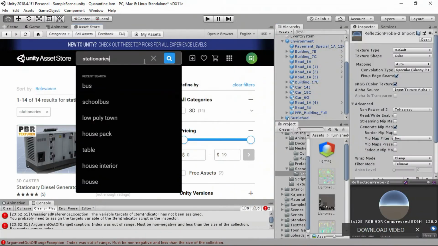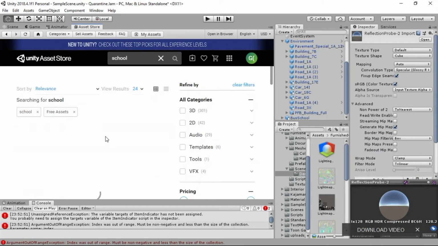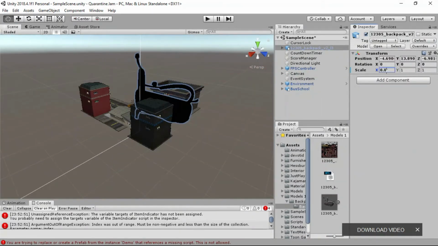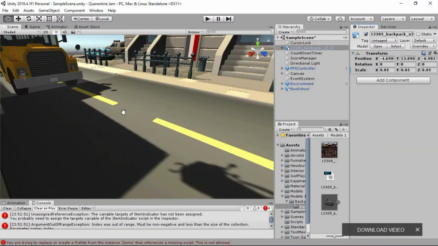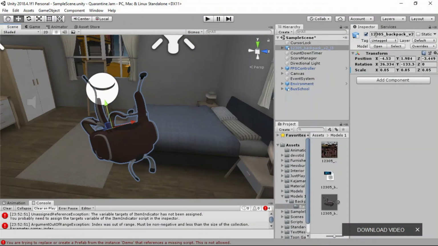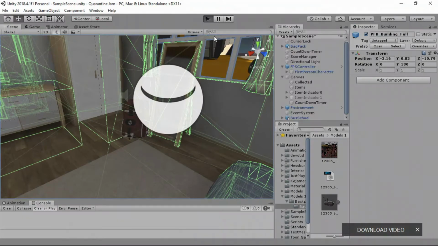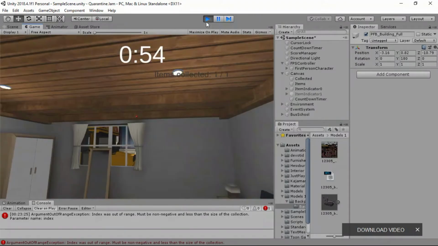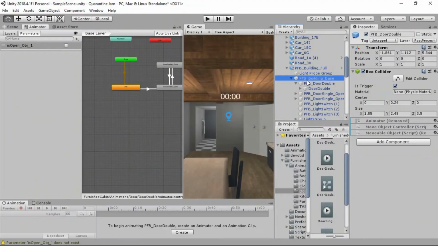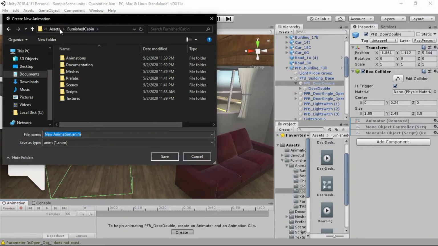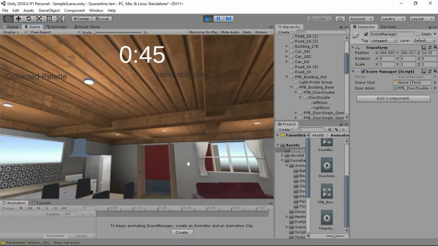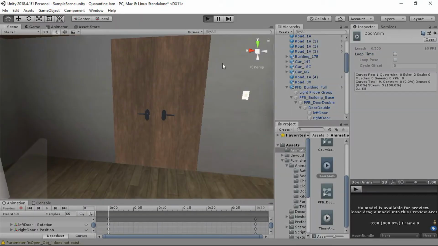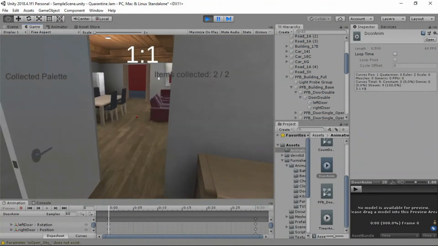I then got some commonly used school stationery which the player would have to pick up and pack up before the bus leaves, and scattered them across different places in the house. I then attached the interaction scripts to the objects to test out the player picking them up, and they worked just as I wanted them to. Next, I created an animation for the door that would open the door when all the objects in the room have been collected, and this was working fine as well.